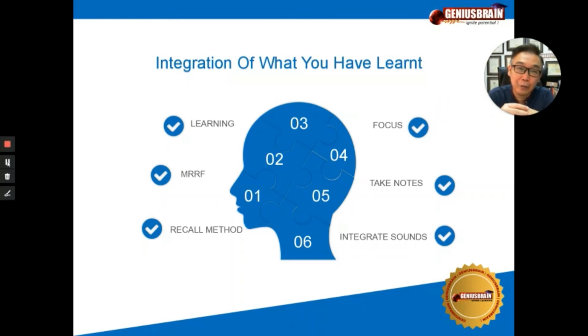The second thing we learned about is MRRF, which stands for Memory Retention Review Formula. You remember that we talked about after 10 minutes you need to do a revision, then after 24 hours you need to do a revision, after 1 week you need to do a revision.